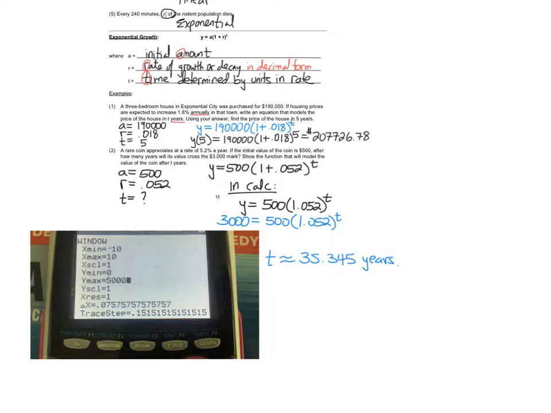Now for the x min and x max, you have a choice here. One technique would be to try to do a zoom fit. So go to x min or x max and hit clear, zoom 0, and see what happens. Because again, all we're looking for is an intersection. If you get an intersection between the two graphs, then you've done your part. If not, then you didn't.